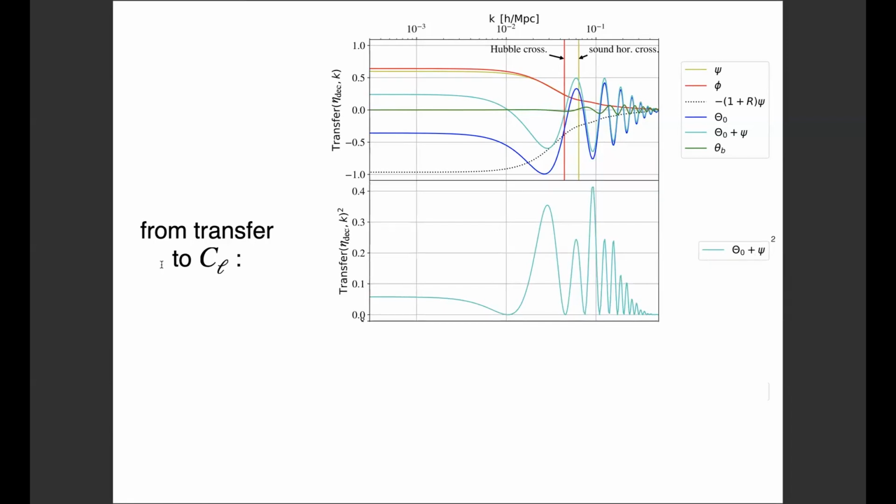First, starting from this curve, I identify theta 0 plus psi, which is the most important transfer function for the CMB, and I square it. And the square gives me this, with a plateau, a first peak, second peak, third peak, etc. Between the peaks, the function goes through 0 again, and we can comment a little bit on the amplitude of the peaks. You see that the amplitude of the peaks is very non-trivial. We have a large peak, a small peak, a large peak, a small peak, and then all the peaks go down.